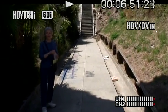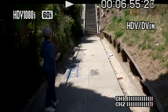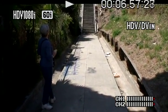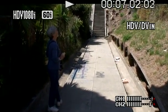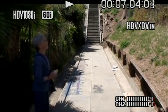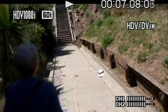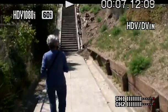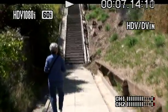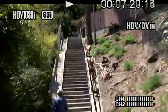Okay, here we are on Sunset Boulevard at the bottom of the steps that come down from Winslow to Larissa to Sunset Boulevard. You can hear the traffic going behind me. I'm gonna follow Lynn to the base of the steps and we'll shoot up. We're not gonna take you up the steps, but this again is a set of steps that has a lot of little cottages and apartment buildings off of it.